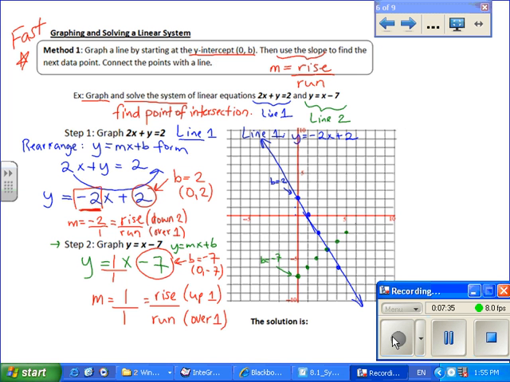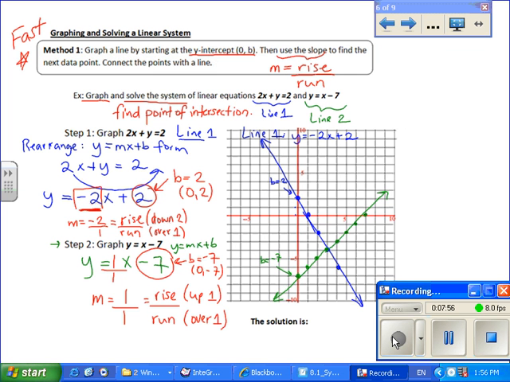You can do as many of these as you like until you feel confident that you can connect them with a nice straight line. You get out your ruler and connect those. I'm going to put an arrow head on each side because this line just goes on and on in either direction. There are no restrictions or limits on my line.